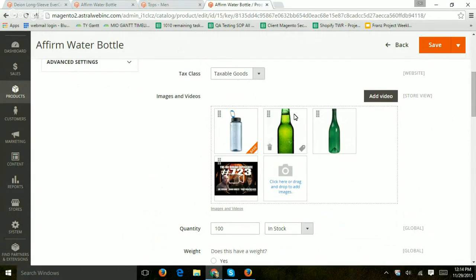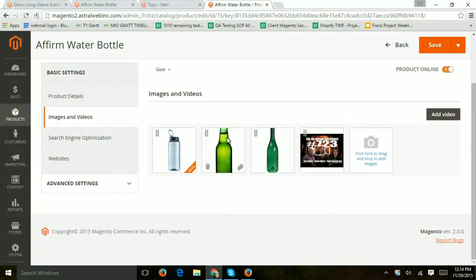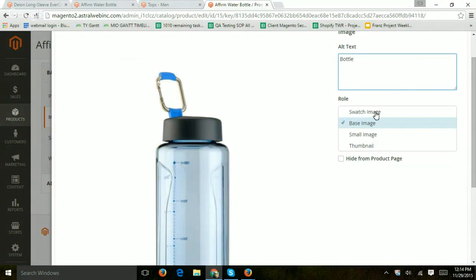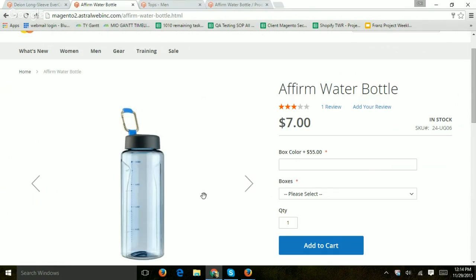So if I edit this, I'll basically have a preview of my image, and I'll have the alt text for search engines, just explain what the image is. So say bottle, okay. And then I have to select the specific role. So sometimes it might be the main image, right? So base image, I can only select one.